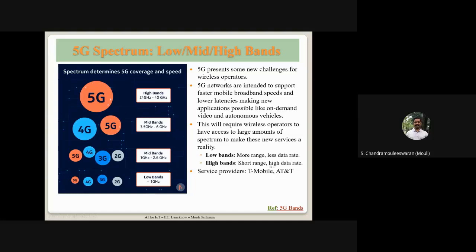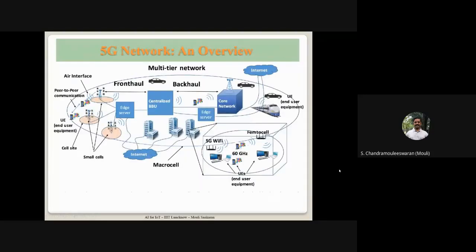The service providers are T-Mobile and AT&T in the US, but in India it will be Airtel, Jio and Vodafone. I'm sure. Who else is there? I forget. The device makers are Intel and Qualcomm. They give 5G chipsets on the device side as well as the infrastructure side. I put it here, and by mid 2021. And the overview. Don't get perturbed too much.